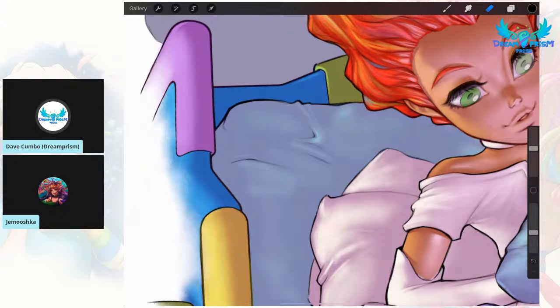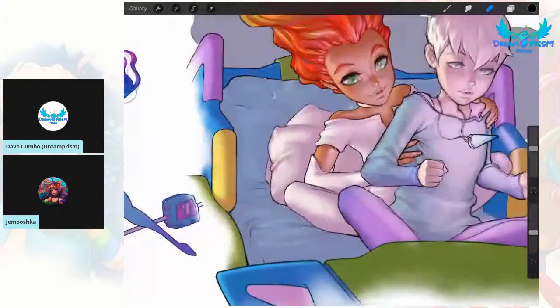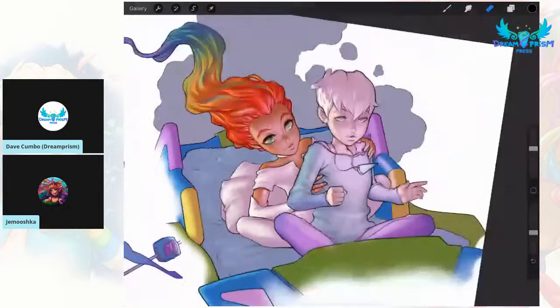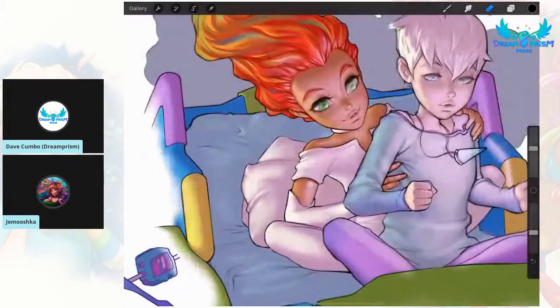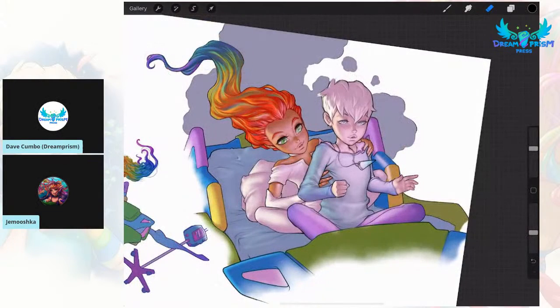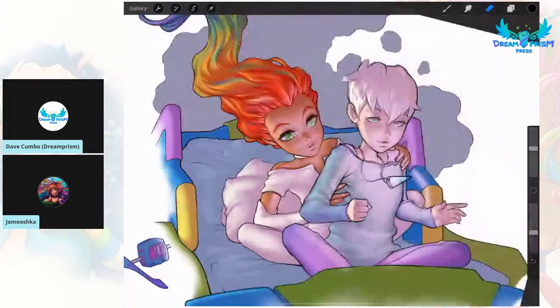Yeah, and that's good because it lets you prioritize each illustration as needed. You can go through and say, hey, this is one I want to spend a little bit more time on, and give it the attention that it needs. I'm always bad at that because I start getting excited for the next one. Yeah, and then I want to wrap up the other one. You get the illustrator ADD. Yeah, that always happens with mine.